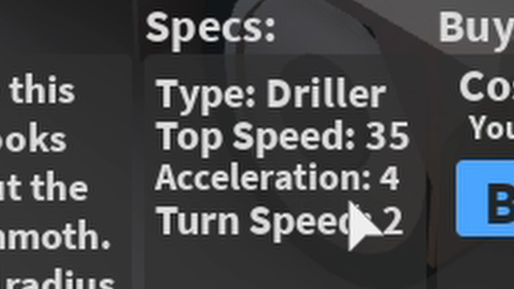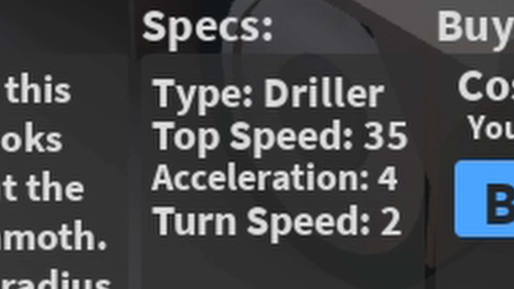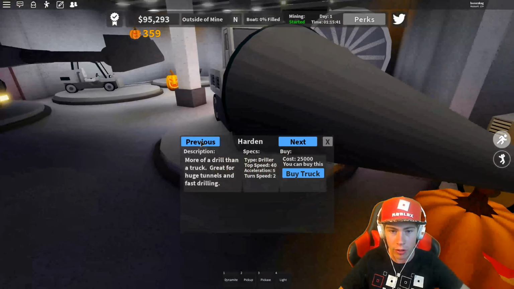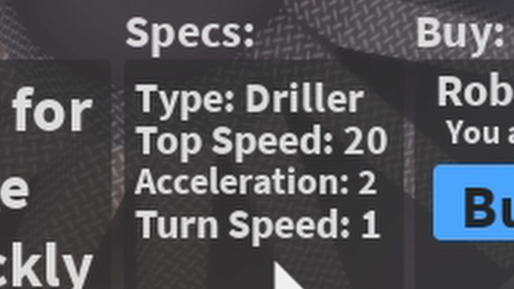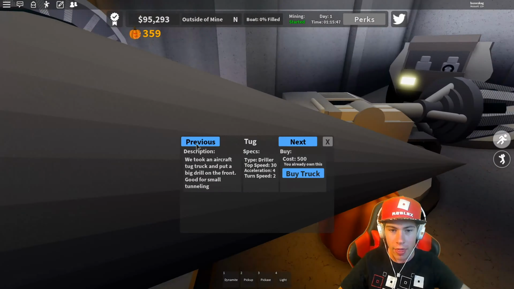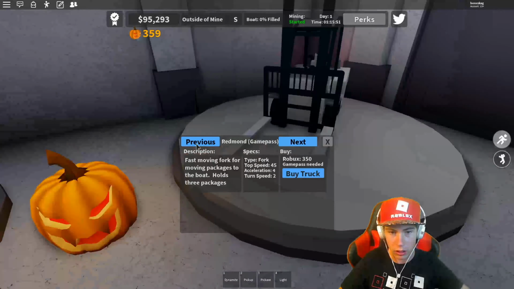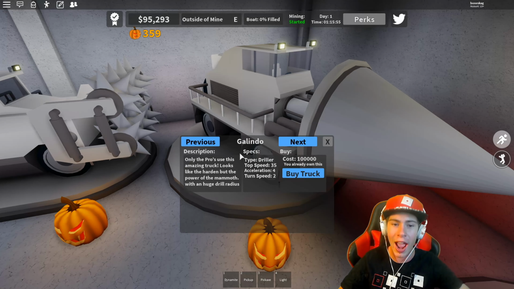So here are the specs. It's got pretty good specs, but I don't think the specs and what they say are super accurate, but here they are. We can go back and compare it to the Bouvet. Where is that? Here, we'll compare it to the Mammoth. I think it's got a better top speed, acceleration and turning than the Mammoth does. Here it is, and as you can tell, way better stats than the Mammoth.